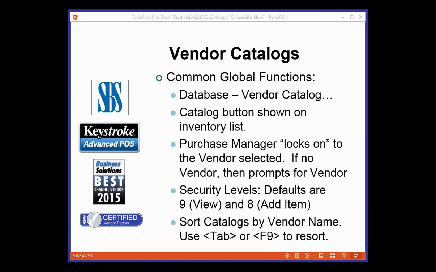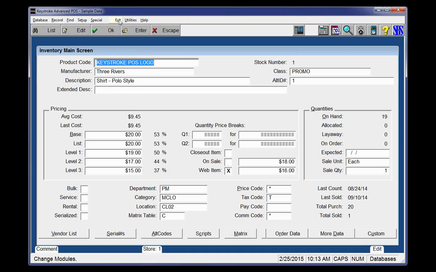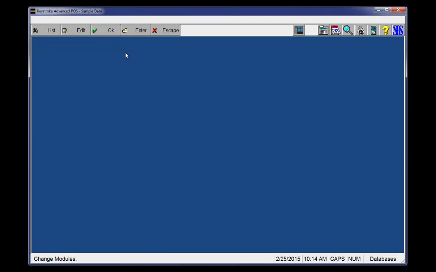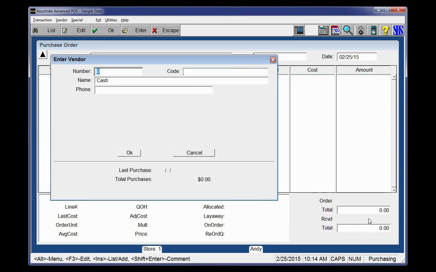This is really where the power comes into play. Normally, you won't really do anything but import in that vendor catalog and then use it when you need to. You probably won't be maintaining it in Database Manager like I just demonstrated. You might just say, hey, it's a big file. I don't mind. It's a big file sitting out there. I just need a few items from it from time to time. And that's what Purchase Manager really locks into.